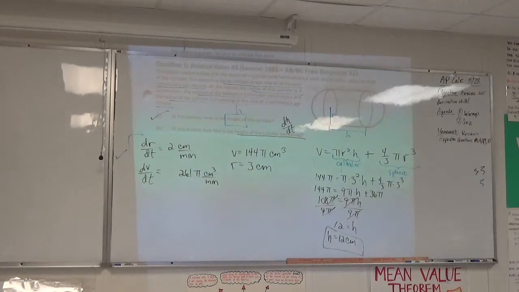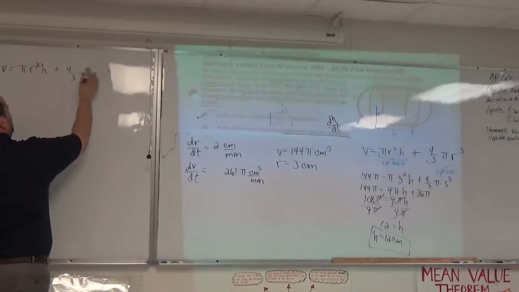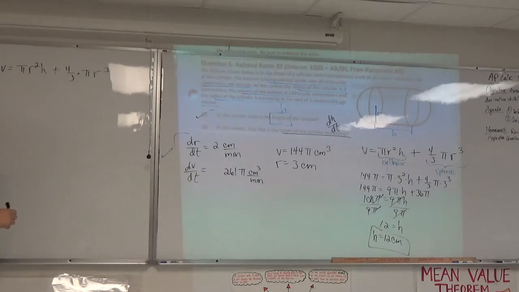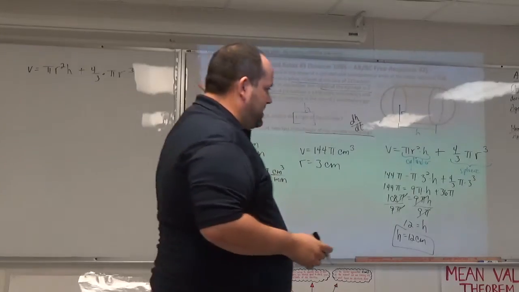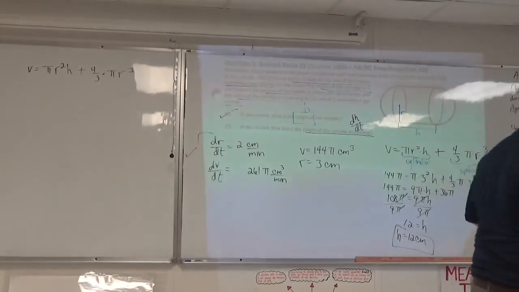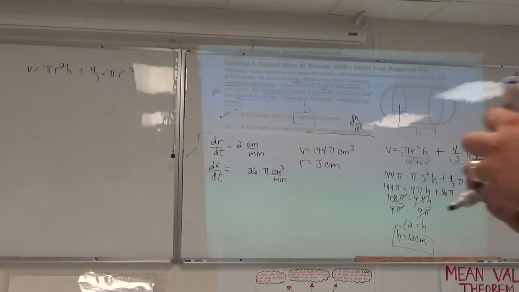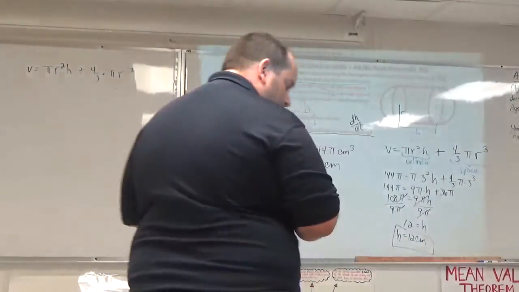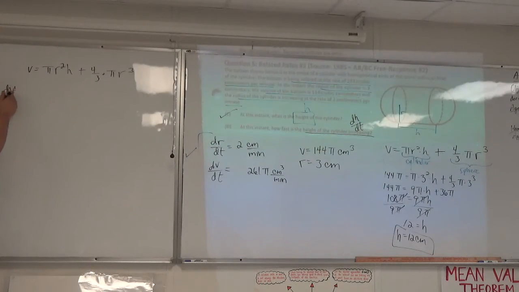David, what are we going to do? How are we going to go about finding dh/dt? We're going to find the derivative. I would say it's a 2-point derivative problem. If you can correctly find the derivative of that constraint equation, 2 points. And I bet for most of you, once you find the derivative, you're there, because we're just going to plug stuff in. Yeah, so I'm going to do it. Don't look up until you're ready.